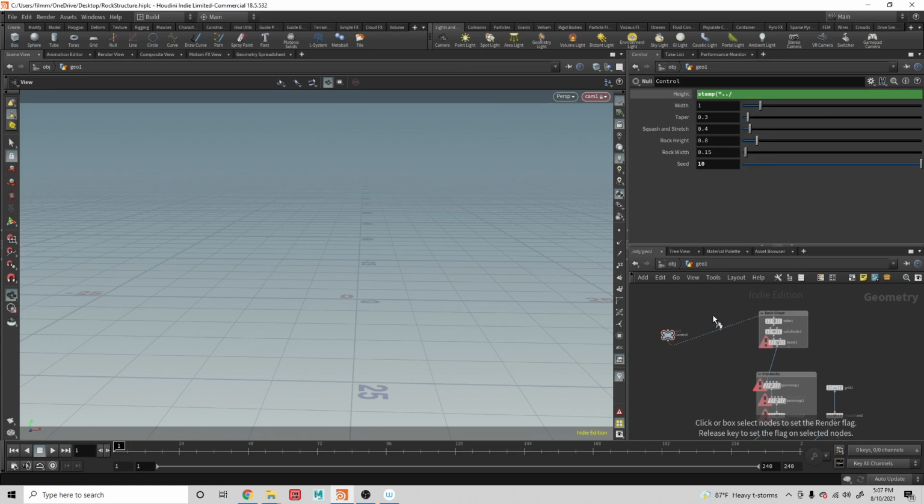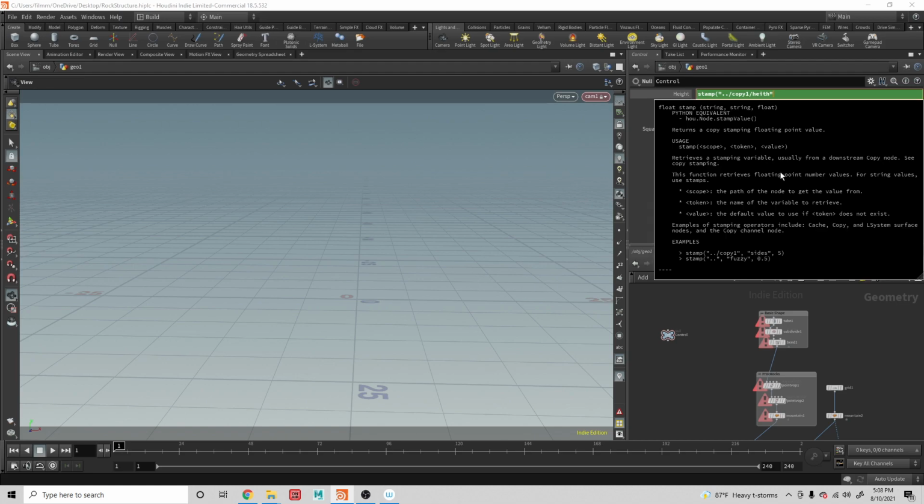And I don't think I actually need the connection there. So see, it's copy 1. And then it's going to be, I believe, height. And then we can do a default value.